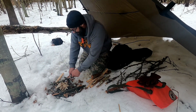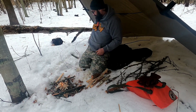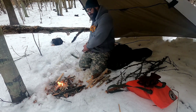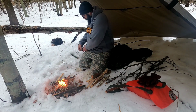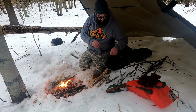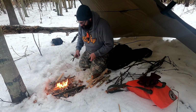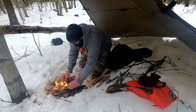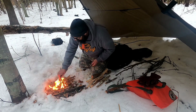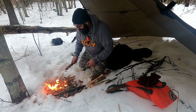Wet out here. It rained all day yesterday, all this morning. There we go. And it's real unforgiving. Bark, I peeled off the tree, soaking wet, but birch bark, there it is. A couple of tries. Hopefully this wet stuff here will take as well. Love the smell of birch bark when it cooks.